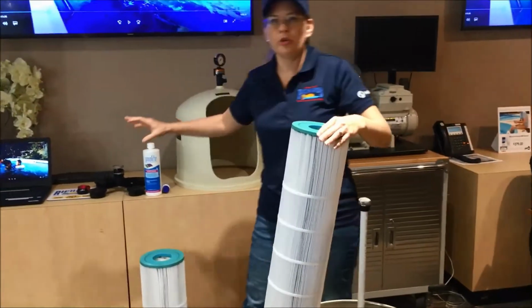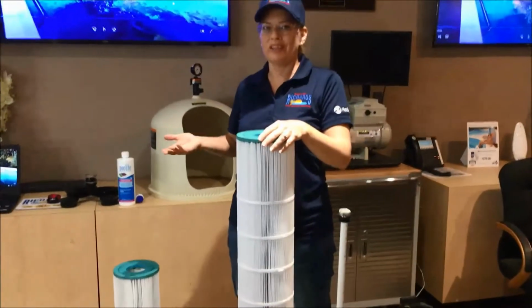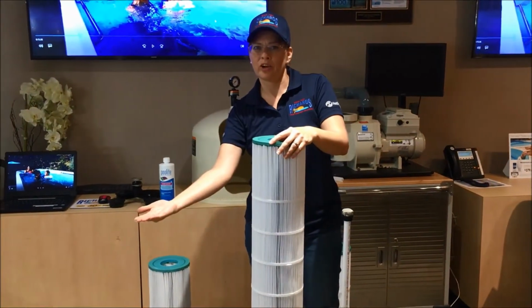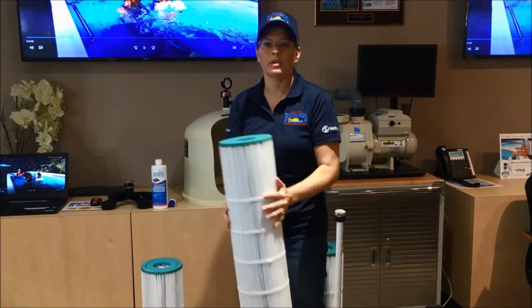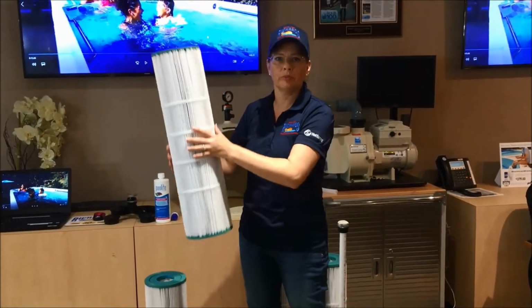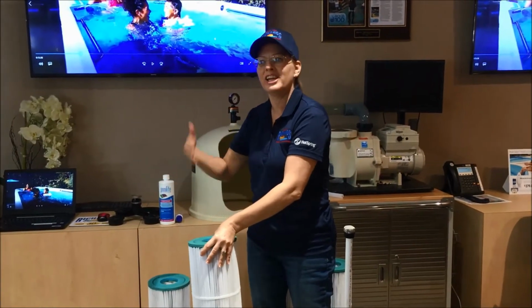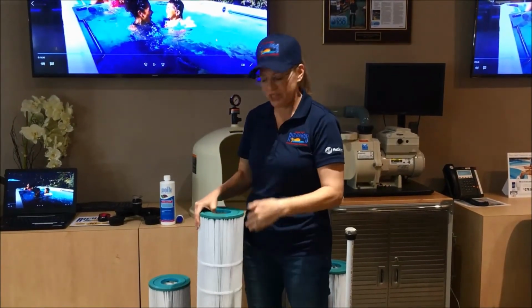And then you're going to want to have something heavy, some kind of weight, a cinder block, some bricks, that you put on top of the lid, turned upside down on the garbage can, because these are very buoyant and they want to just jump right out and not stay submerged. So you have to push them down, put that lid on, and set the weight on top. Leave it overnight. The next day you're ready to spray them down.